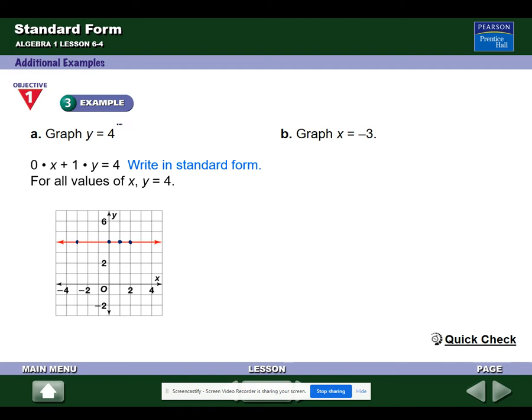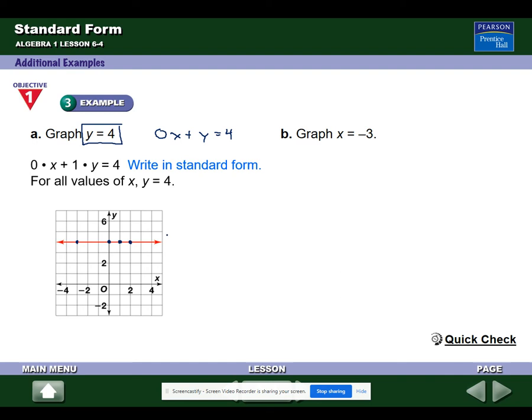A lot of times people will look at this and say, okay, there is no x. Well, it's not that there isn't an x. It's just that x isn't evident in this equation. In fact, this isn't standard form. It's like saying 0x plus 1y equals 4. This is why this is in this section, because this is in standard form. And the thing is you can let x be whatever you want. It's not that x doesn't exist, like x doesn't have any values.